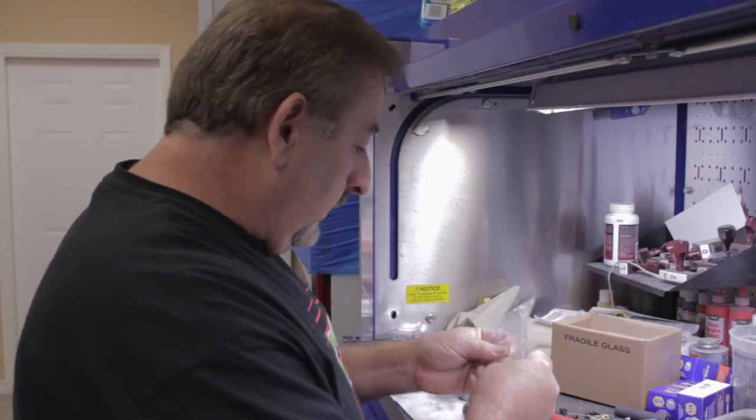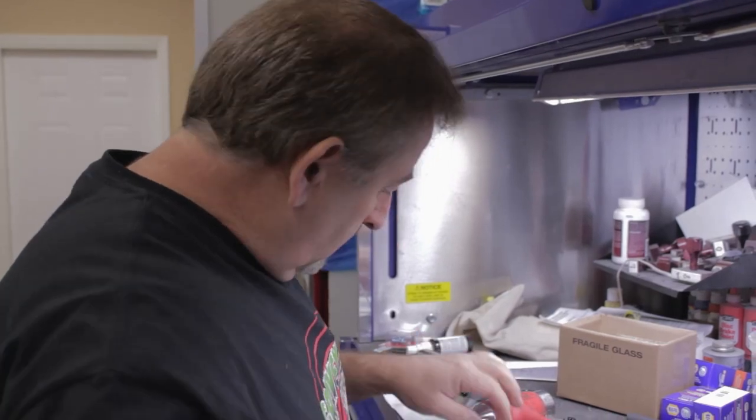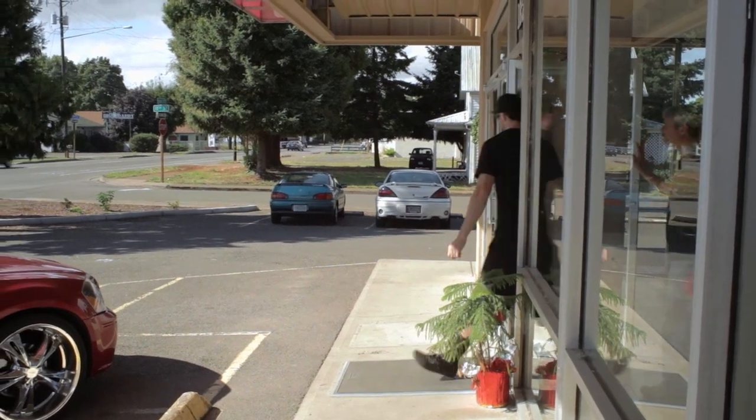A U-joint is short for universal joint. It has four heads on it, four caps that rotate and allow the drive shaft to go up and down and turn at the same time. I believe I may have gone too far the other direction with it, and that's why it's in a bind. Since I needed a new U-joint, I sent Josh and Darren over to NAPA to get that while I continued working on the rest of the pieces. Once that's done, I'll install it and put the drive shaft back in the car.